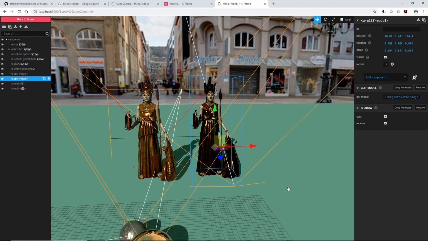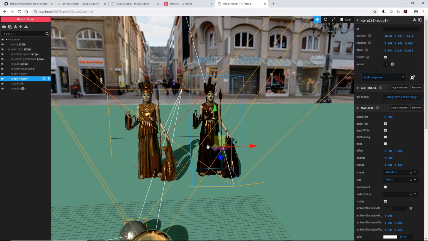So there are multiple materials on the object, and I don't have any ability to inject or apply an environment map to it so that it actually renders correctly. If I apply a material node to this, I still won't have control because it doesn't work like that. Once you have a material, see, nothing changed.